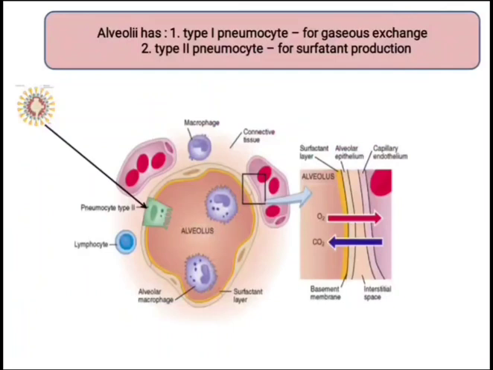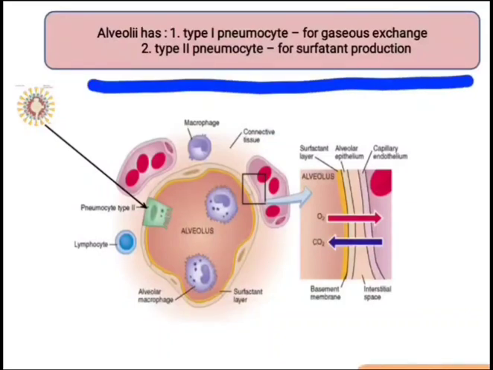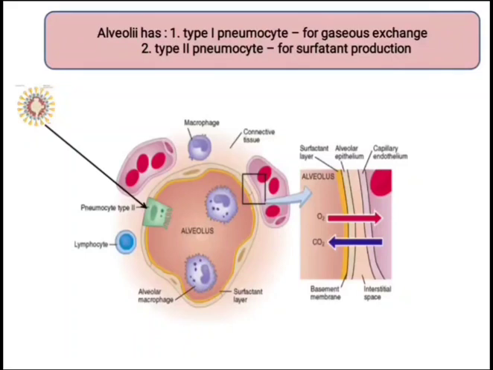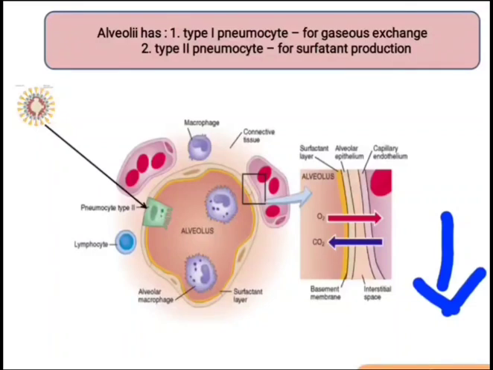Now let us see what happens when the virus enters the lungs. In the lungs we have alveoli which are doing gaseous exchange. Alveoli are sac-like structures which resemble a balloon — when we inhale, the balloon is inflated; when we exhale, the balloon is compressed. For this purpose alveoli have two types of cells: Type 1 pneumocyte, which does gaseous exchange, and Type 2 pneumocyte, which produces a surfactant — a solution which keeps the surface tension in a decreased form. Because the surface tension is decreased, the alveoli walls cannot stick to each other and they inflate.